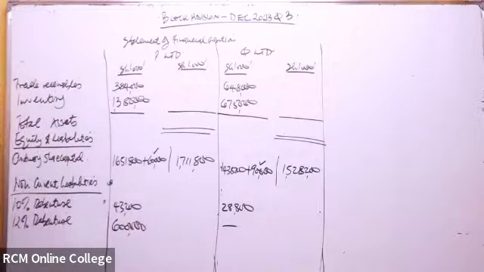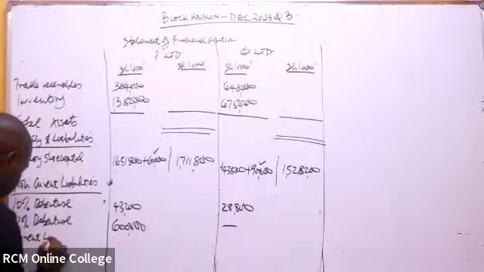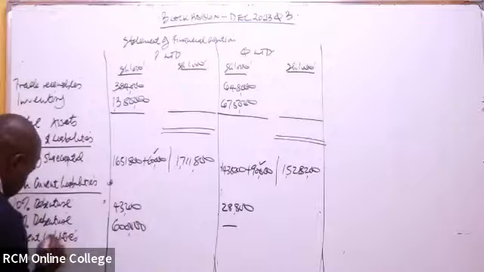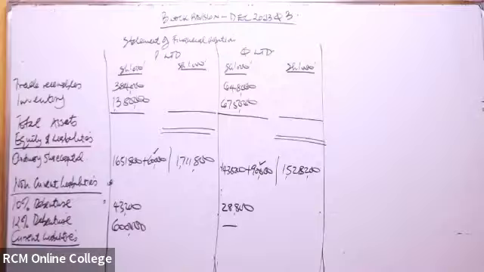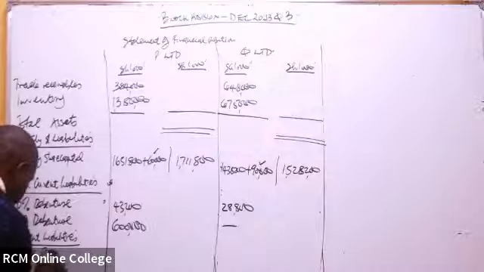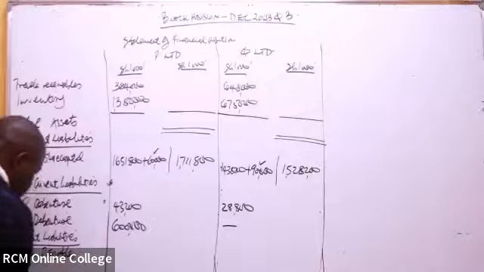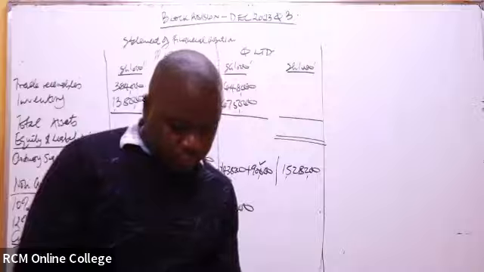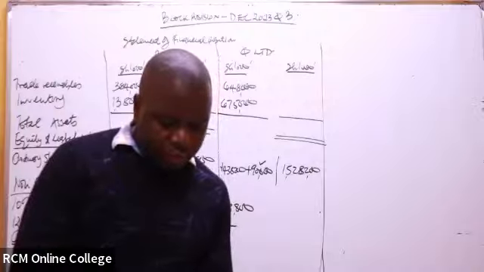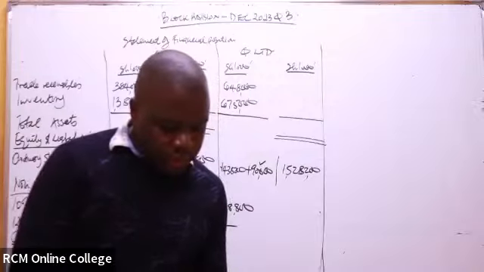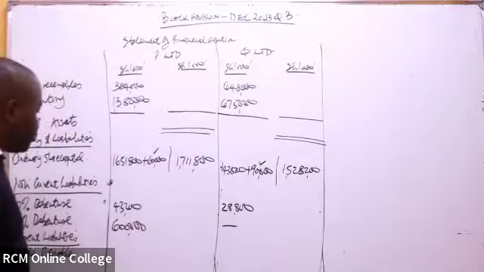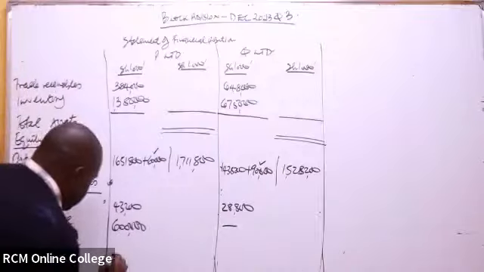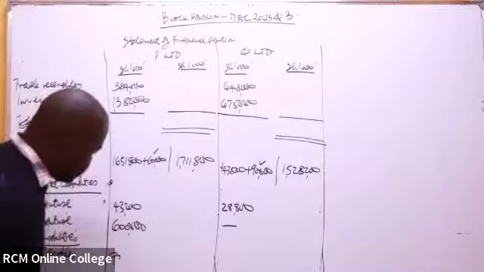So those are the only non-current liabilities. Then now in this case, you have the current liabilities. We have trade payables, which were taken over. So in this case, for P Limited, they took over trade payables of 924,000 and the other one 156,000. So you can just put it here.